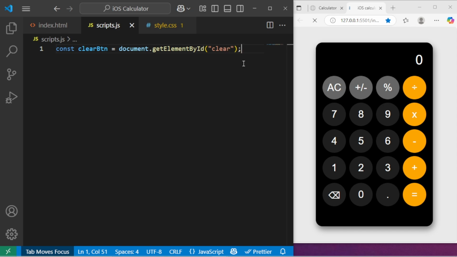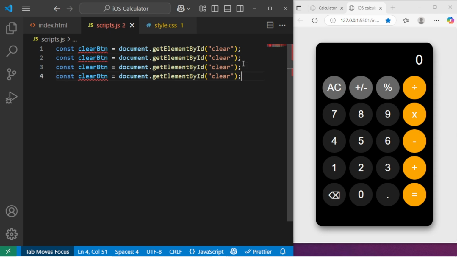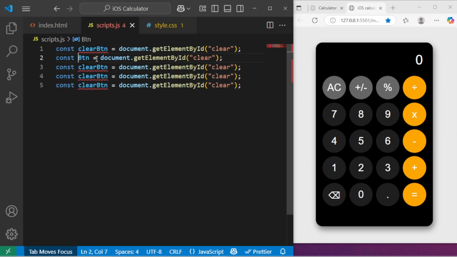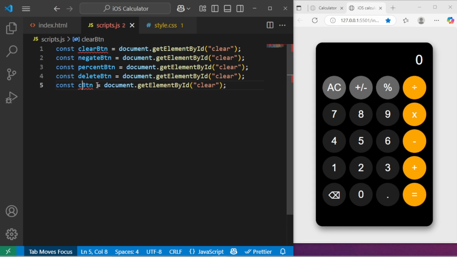And I'm just going to duplicate this about 4 more times. This is going to be negate button, and this is going to be percent button. This one will be delete button, and the last will be equals.